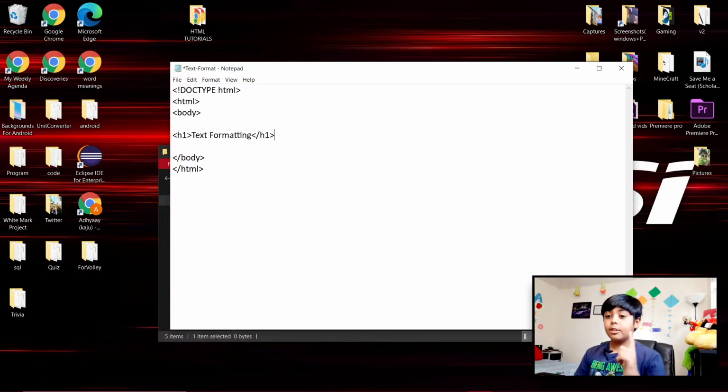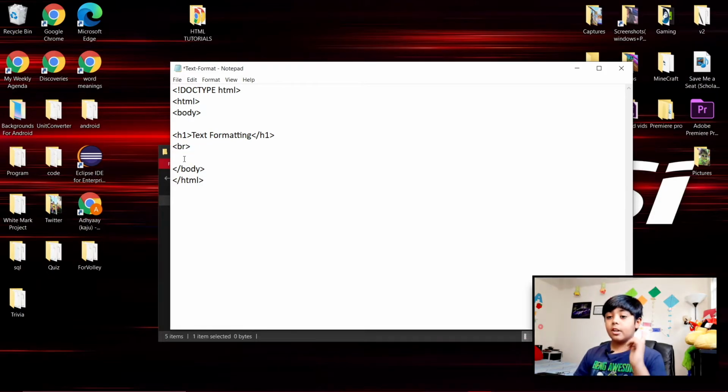Now let's create the paragraph. For the paragraph, I want a line break. I want an extra line space, and then in the next line I want my next text. So we can put BR, which is a line break, and it's also an empty element, which means it doesn't have an end tag, so you just write the start tag here.